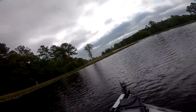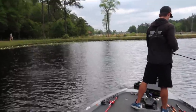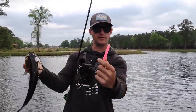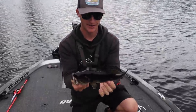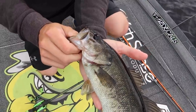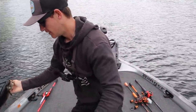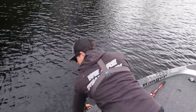There he is! He's running at me — tiny guy, but look how dark he is from being in those pads. Made the quick adjustment, put on that fluke. I didn't know if that braid was too much, but we got the first fish today. It's not a big one by any means, but look at the colors on that bass from being in that vegetation — it gets so dark. That's a pretty little fish. Now we know there's bass in here. Get this baby back in the water — it's a start!